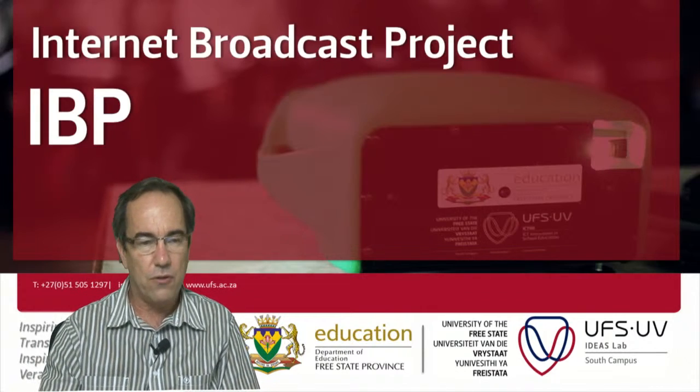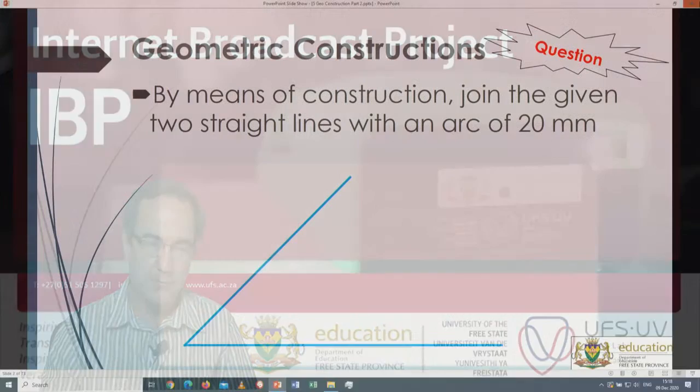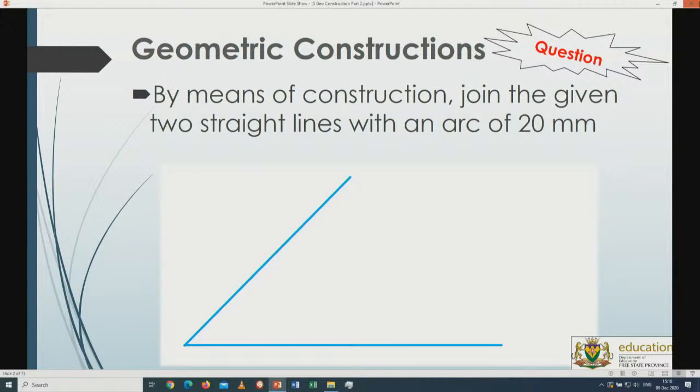Now, if you go to the first slide with geometrical constructions, they're giving you these two lines, saying to you that you 20 millimeters apart from that you have to draw basically a fillet towards that part. In other words, you have to round it off on the sharp edge of that. That's most of the times what you will see at the table, for instance, where the table end was smoothed out with a curve or something like that.